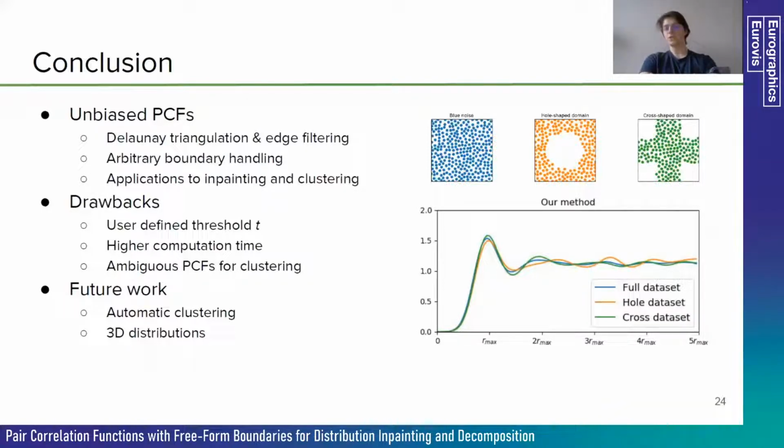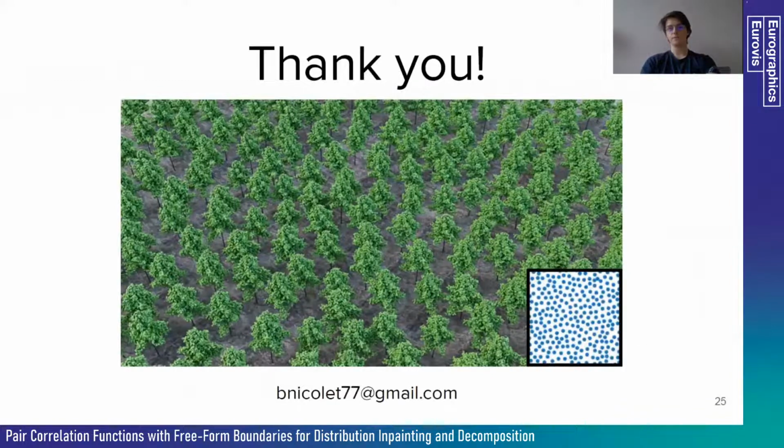And for the clustering task, there is this huge ambiguity between the PCFs we try to separate and the number of points we take into account for computing the PCF. In future work, we are interested in working further on this clustering issue and hopefully proposing an automatic clustering approach, and then also extending this method to distributions in 3D and disk distributions. Thank you.